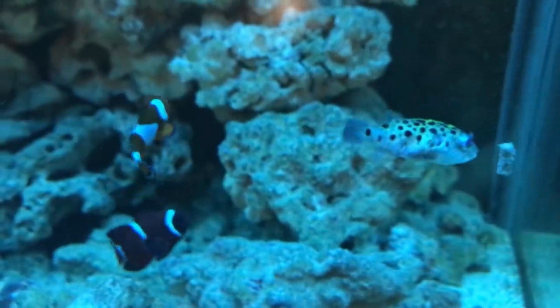So I got these guys, and I don't know if you remember or not, but I did say that the tank still looked empty to me. I wanted more fish in there, but my local fish stores didn't have any fish left. So I went online and I bought all these guys. That didn't happen that far apart. That happened like the next day, and I received them about 4 days later. So I had only had the first guys in the aquarium for a few days.